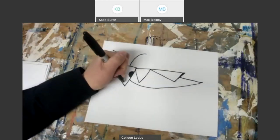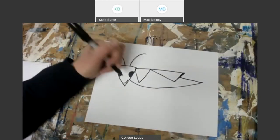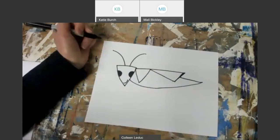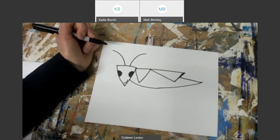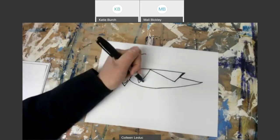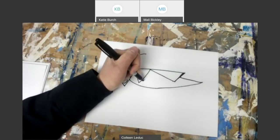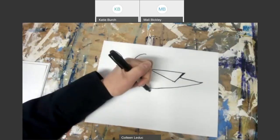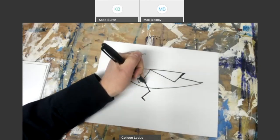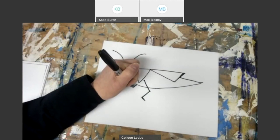I'm going to give my grasshopper a little half smile. You can choose to do that or leave it without — the smile makes it look more cartoon-like and gives it personality, but if you want it more realistic, that's okay too. Now I'm going to add the legs. A feature of insects is they have jointed legs — legs with joints that bend. So I'm going to put one line down, a line this way, and a line that way — it's almost like a little lightning bolt. I'm keeping the legs really simple.